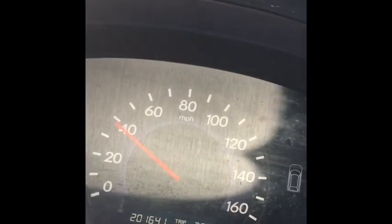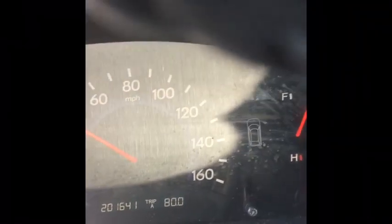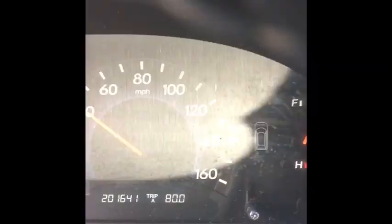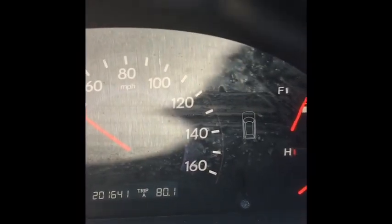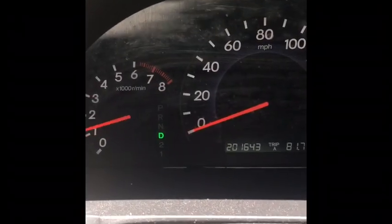This car didn't have a problem shifting. It had some stuff where in stop and go traffic you would get a slip once in a while. So I checked the fluid and it looked kind of dark, so that's when I started to do the changing of the fluid. Up here at a stop sign, here we go.